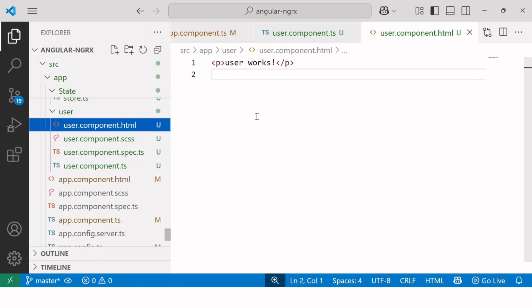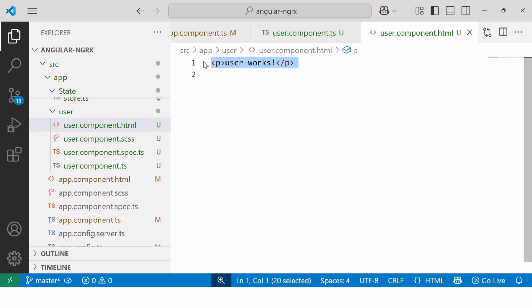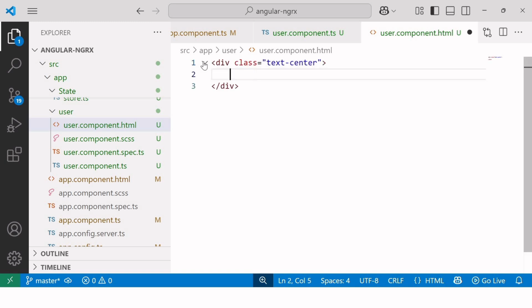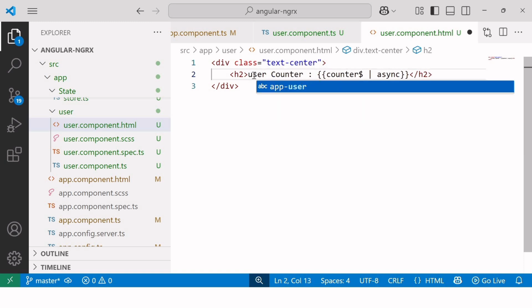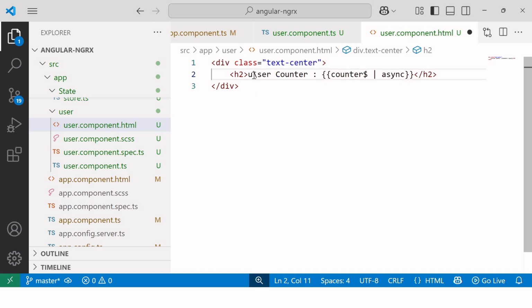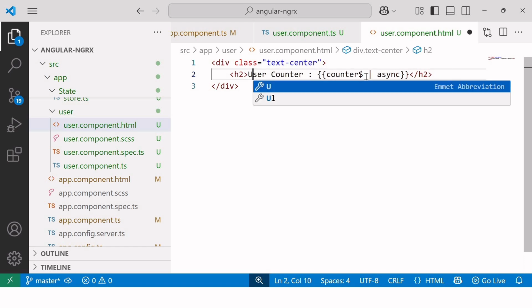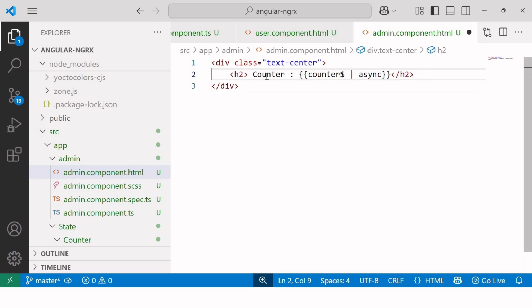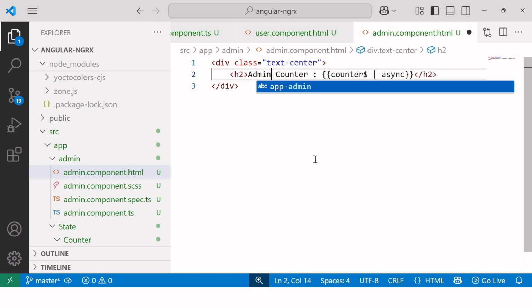And let me open the user component template file, and here I'll take one div with class text-center, and inside this I'll paste the h2 element, and I'll update the counter. This is the user component counter, so I'll update the app with user. And inside the admin component template file I'll paste the same HTML code and update the component name to admin.